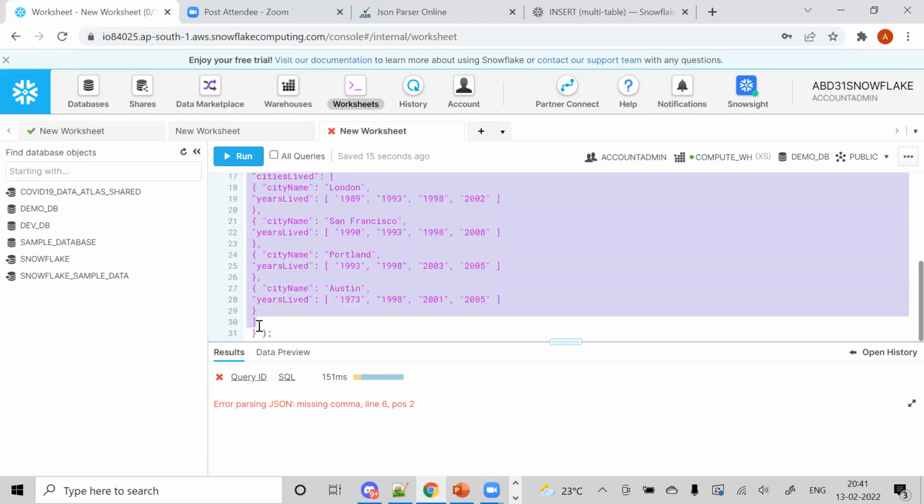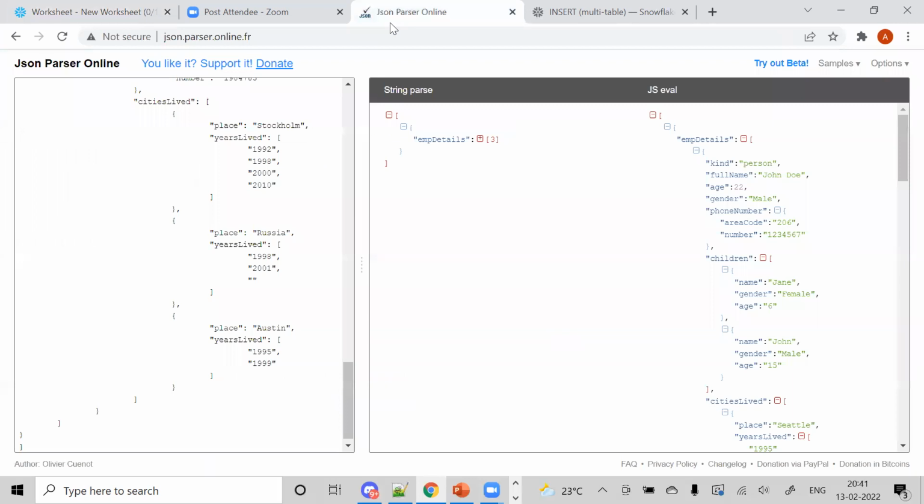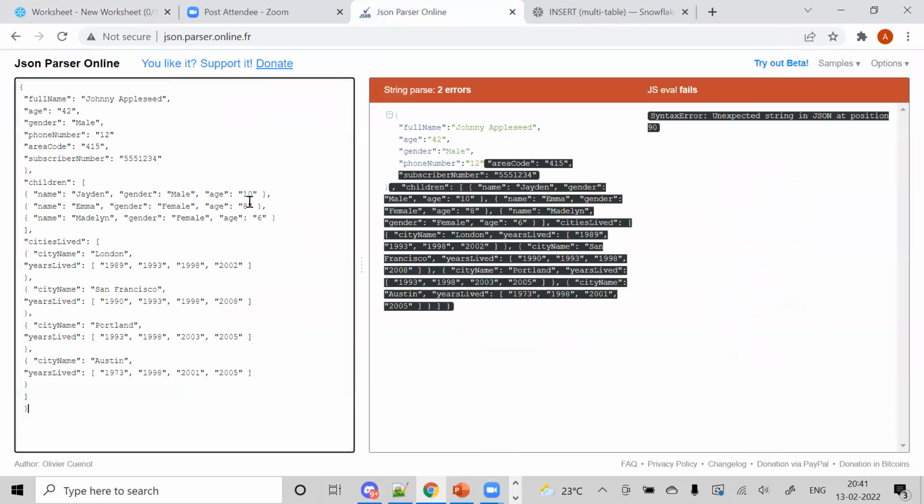Okay, maybe let's try to parse it. Unexpected string in JSON position. Phone number, area code.